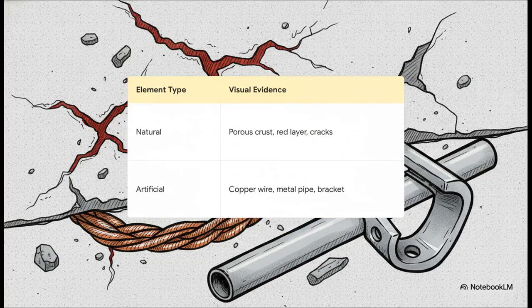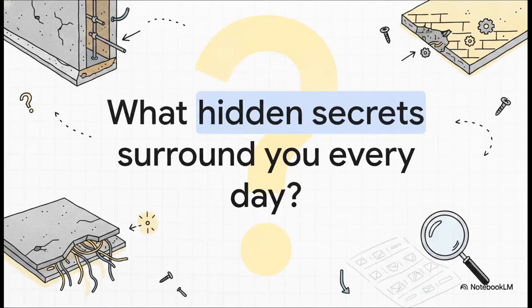So the crucial point is how this methodical breakdown completely shifted our understanding of the space. We started out looking at this abstract, blurry, glowing texture. But by simply paying attention, we categorized the natural elements, like the porous gray crust, the dense red underlayer, those deep, jagged fissures. And then we uncovered the hidden artificial elements, the braided copper wire, the smooth metal piping, and those anchoring brackets. We successfully forensically mapped a hidden human infrastructure operating right behind a decaying facade. It's like a giant puzzle coming together. It really makes you think, doesn't it? If an empty wall holds this much history, what secrets are hiding in the infrastructure around you every day?